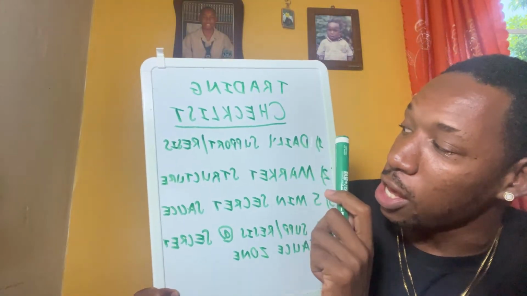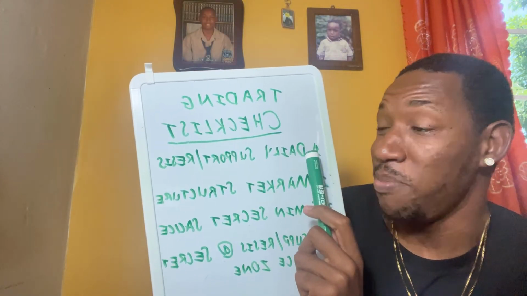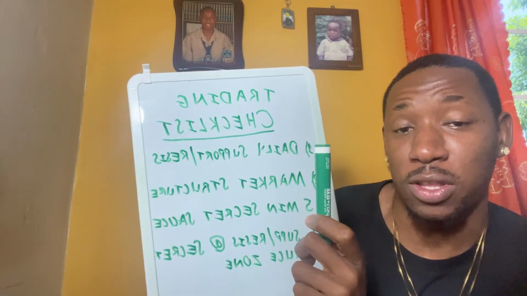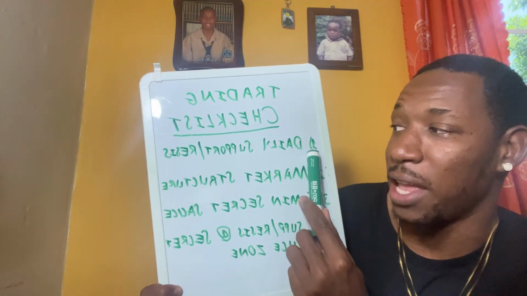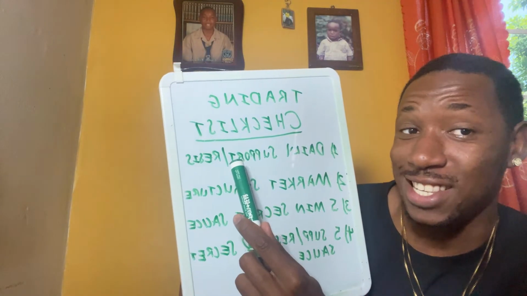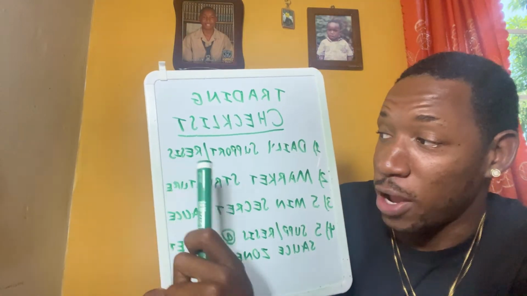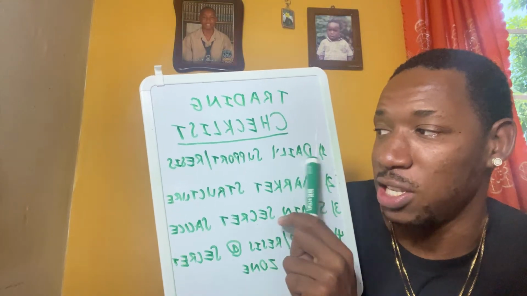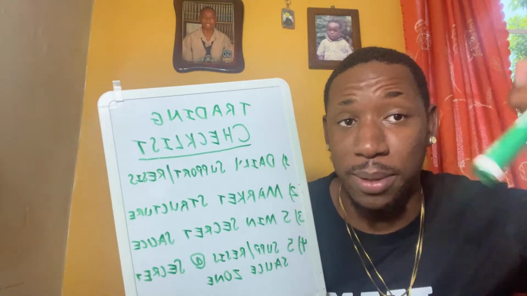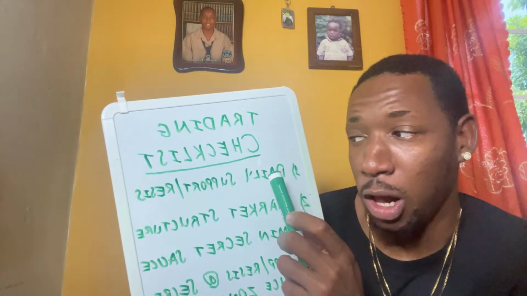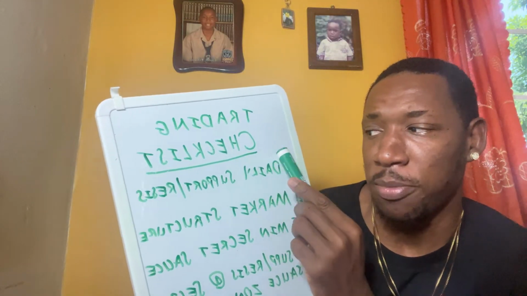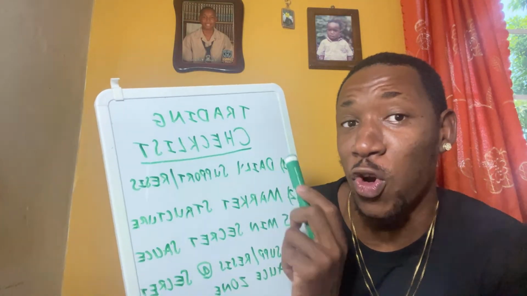So for my checklist, the first thing that I draw, mainly relevant to price, is my daily support and resistance. I always have this on the daily time frame, always, and this is going to represent the blue rectangles on my breakdowns. I always have this, because this is where the market is most likely to reverse from.